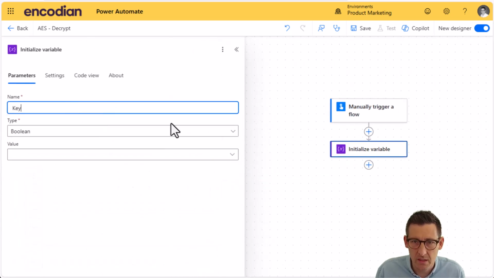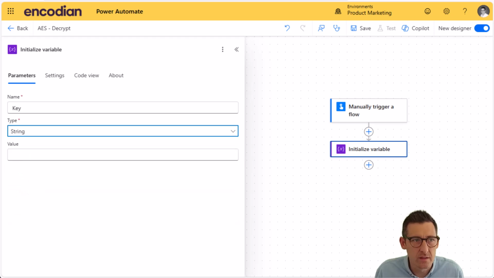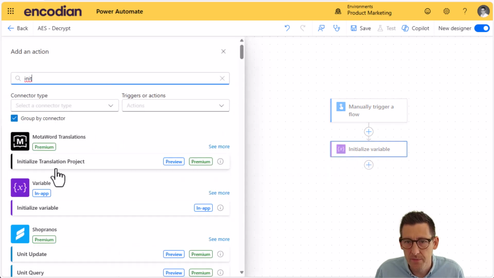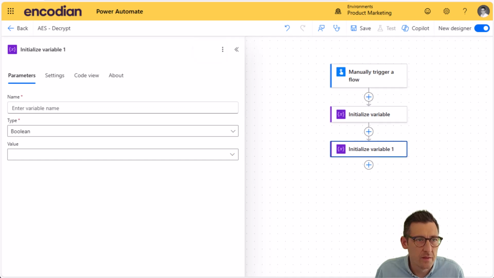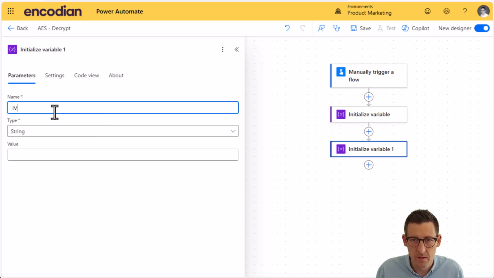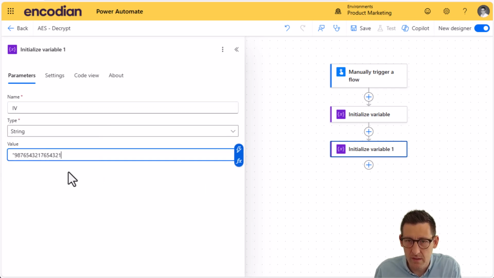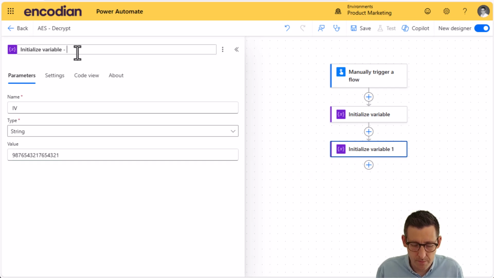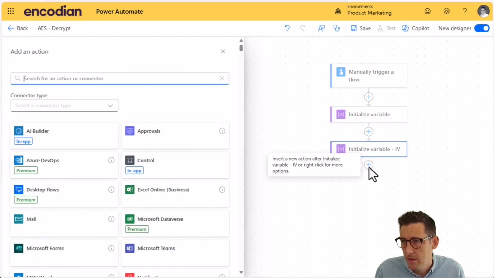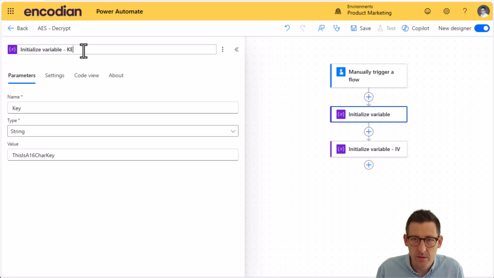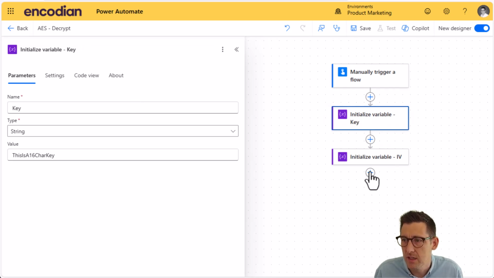So we've got key, string, and we may as well set that value now whilst we're here. And we'll just do it this way this time. And this time we're going to set this one as a string, an IV. Value, let's get rid of those speech marks. Okay, oh, didn't set the title of that one correctly. Just come back in and change that to make sure it's correct.